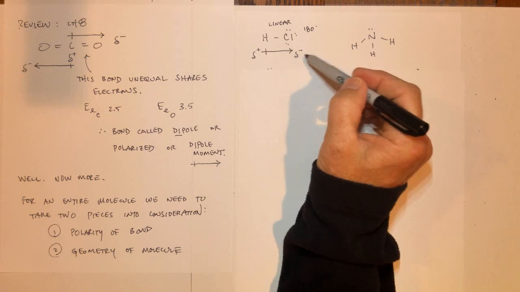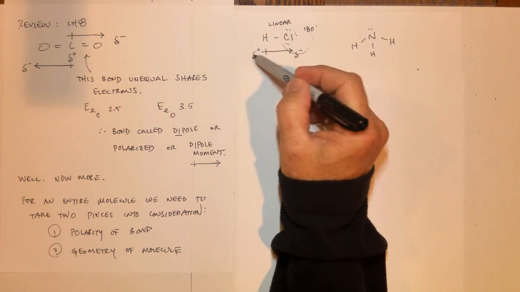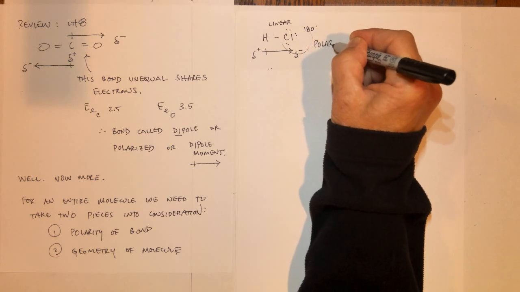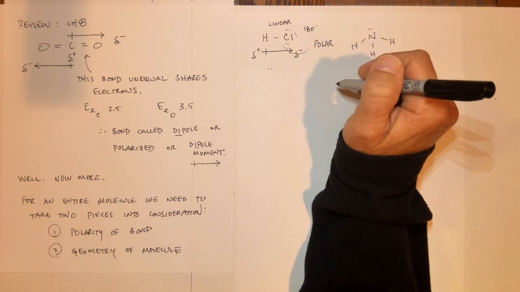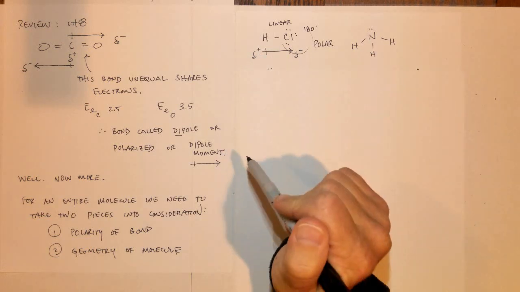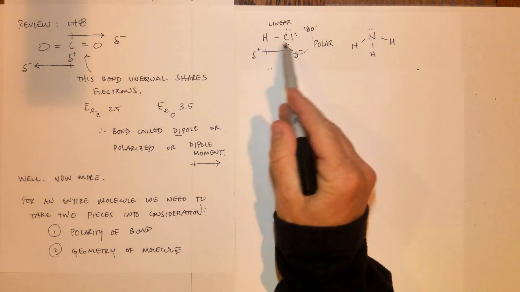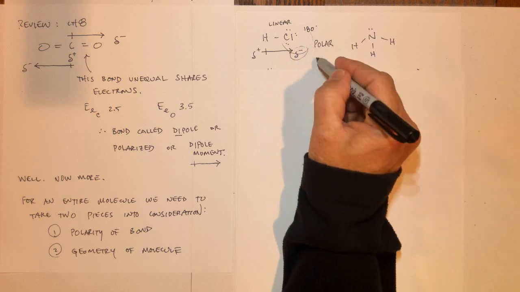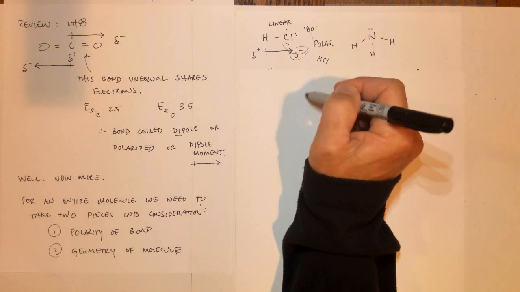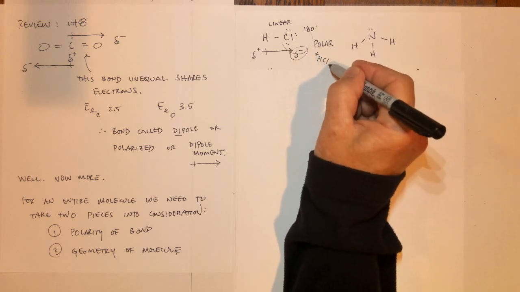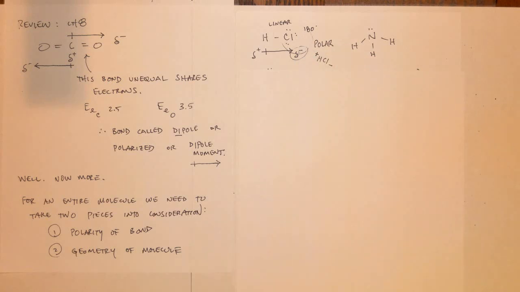It's going to be more negative over here in this part. It's going to be more positive over here in this part. And so we would classify this as a polar molecule, or a molecule that contains a dipole moment, an overall uneven distribution of charges throughout the molecule. And that's what makes HCl's stick really good to other HCl's, is because we got a partial negative charge here, and if we see another HCl molecule in that solution or in that sample of substance, this negative would attract to this positive right here, and that's what makes the molecules stick together really good.